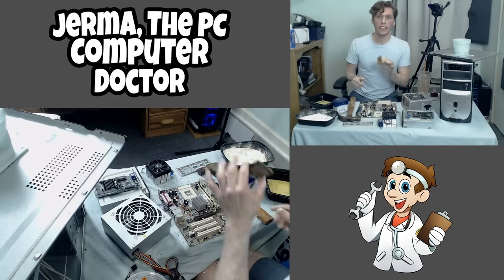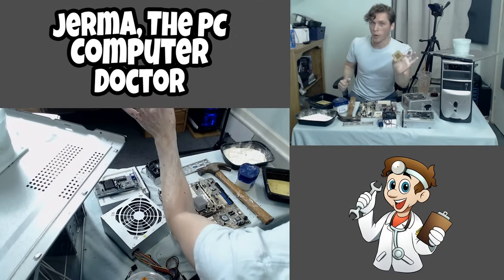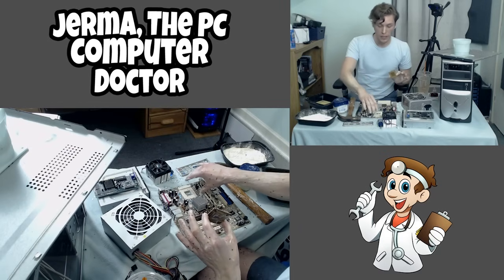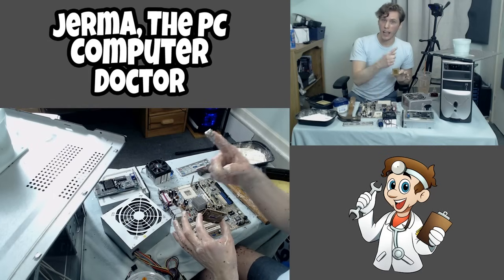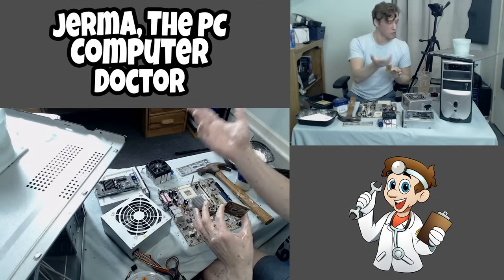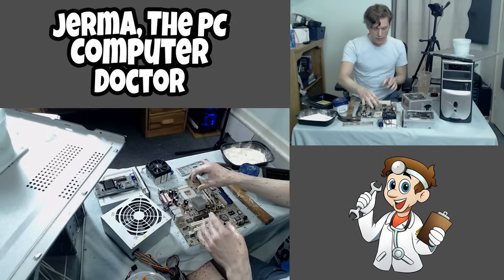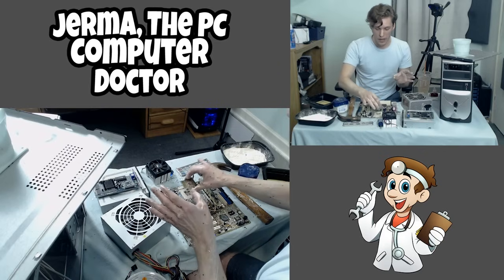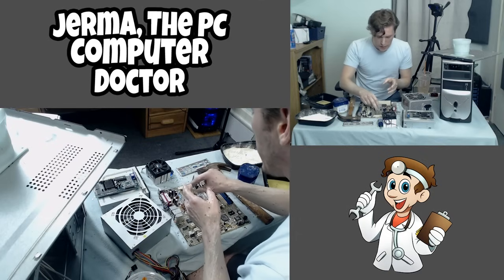Now, when dealing with a CPU, this is a 12-core processor. Do not fuck with these. You have to be very gentle when you put it in. If you are not gentle when putting it in this slot, you're going to end up with a massive issue. A little bit of electrofluoride stuck on my hand. So, very carefully, you want to match the prongs up. It only goes one way. It does not go in any other way. It only goes in one direction. Just like the band. Just think about your favorite band.